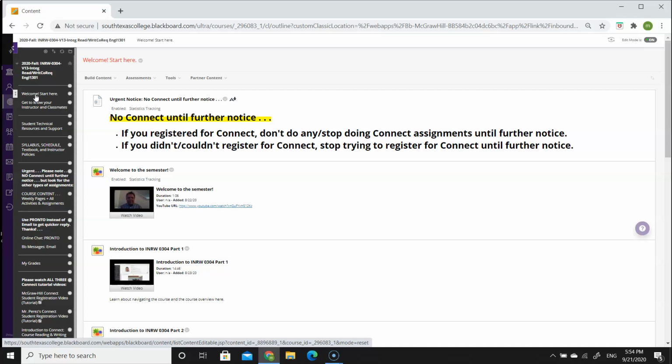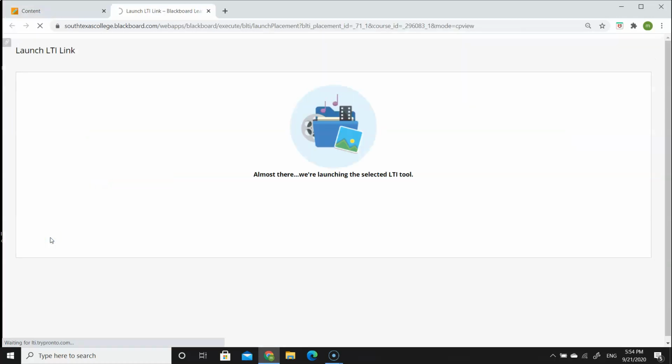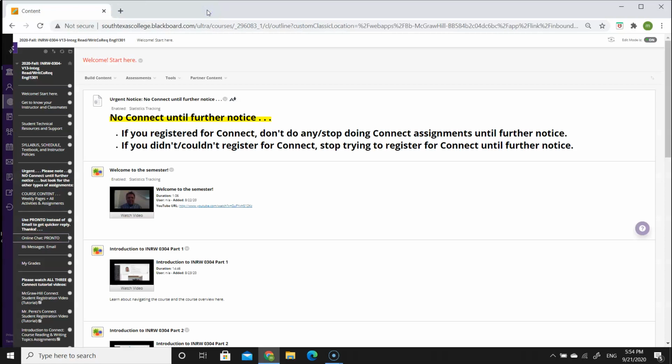You can also use a direct message, and I might as well model that since I'm on it right here. Actually, you know what? No, because there may be messages from someone else. I don't want people to see them. So you hit the direct message and then type Jose Perez. You find me and then you directly message me, and it's a private message. That's good too. Either way is fine to get answers. You can also email me on Blackboard. I prefer Pronto though. It's available both in the app and through Blackboard.